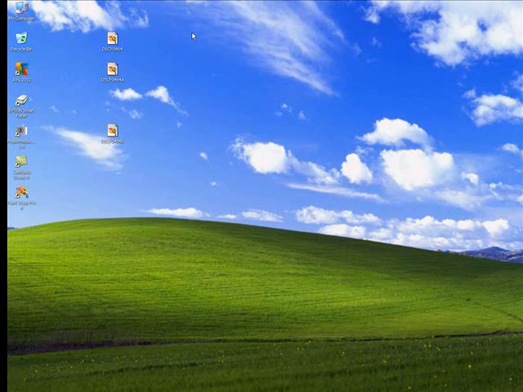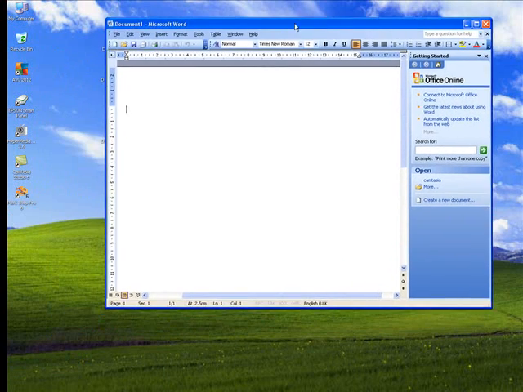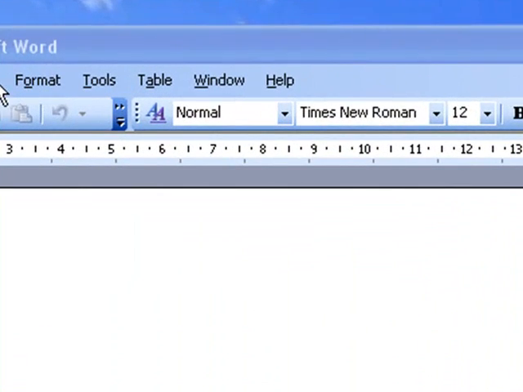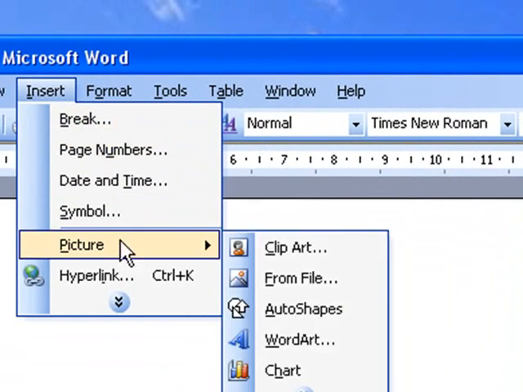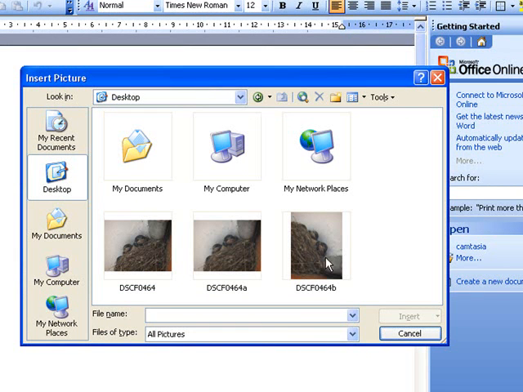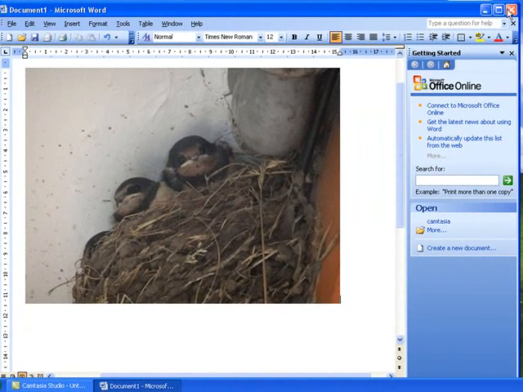So there we are. That is changing it to postcard size, changing it to portrait mode, changing it back to landscape, and of course printing them out, more than one per page or only one per page, whichever you prefer. If you want to do a different program, because not everyone's got PaintShop Pro, if we go into Word, one of the nice things about Word, if we click on our A version, I can insert a picture from File. We go to My Pictures automatically, but it also gives us the icon for the desktop. I'll use this one here. There it is, sitting on the page in Word.